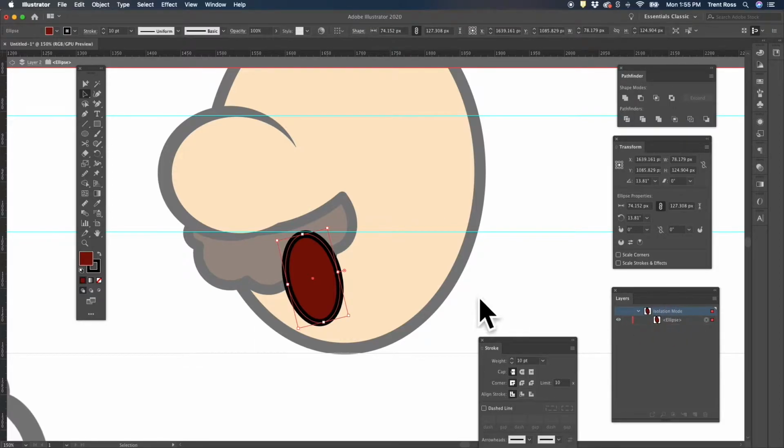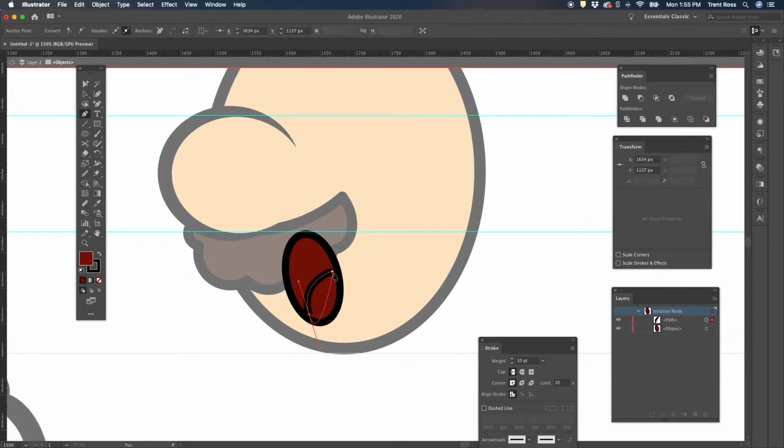And that's kind of where we're at here. If I double click something, it goes into isolation mode and treats it as if I'm drawing at this level, and I back out, whatever I drew at this level would still be behind the mustache and the nose, which is really awesome. So let's go and get our pen tool. I don't want to click on this line, it'll start doing funky things to my line. I'm going to click here and just draw kind of a tongue pull there.